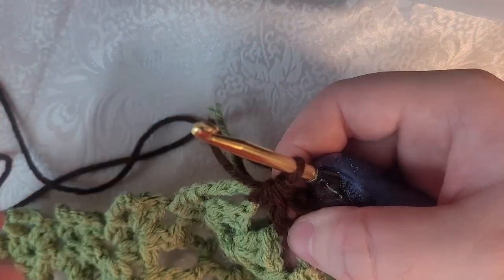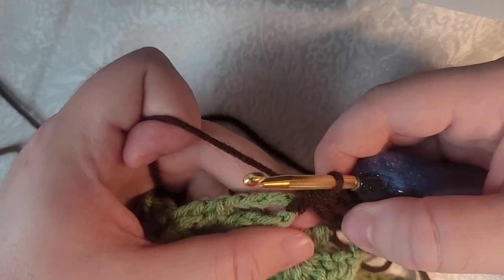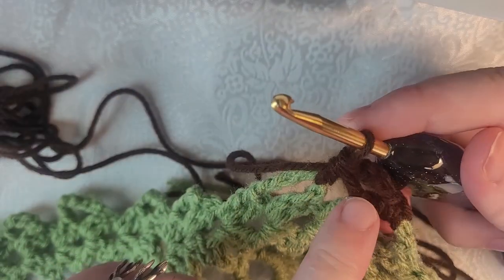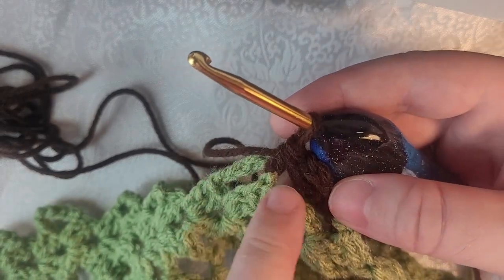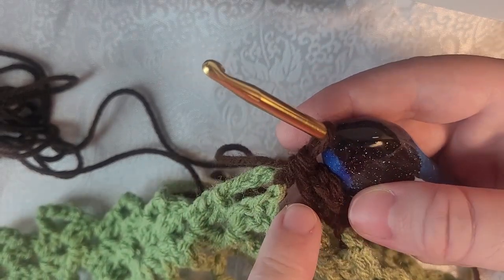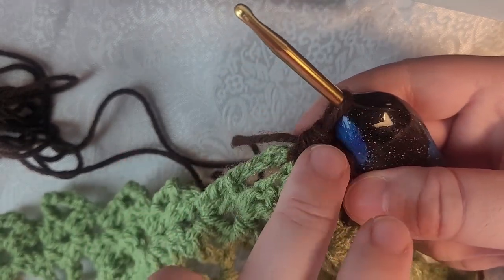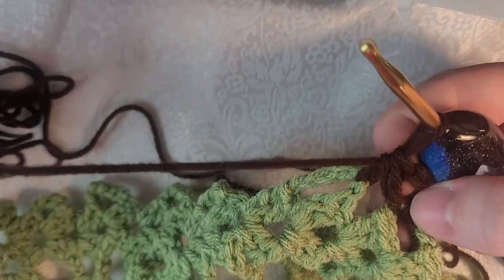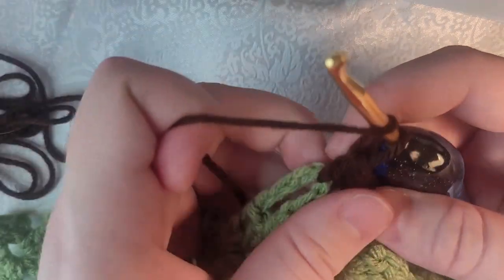this is the way I do the V-stitch with double crochet, because since you have an extra leg and an extra stitch that you're combining into one top part, that means there's going to be an extra loop on the hook. That's the way I understand it anyway.